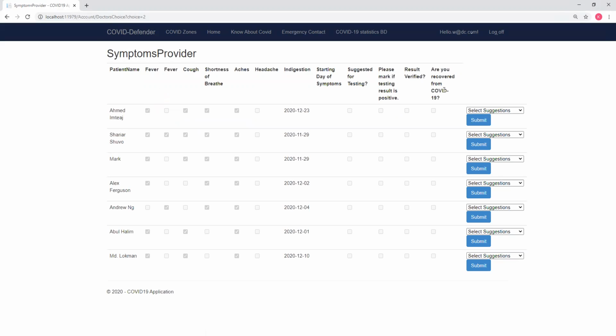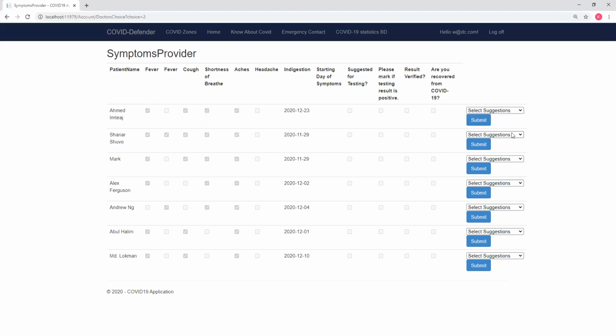So he can select the suggestion from here. If he suggests testing, that means the person needs the COVID test, and he can also update the testing result on the system, so we can track his progress.